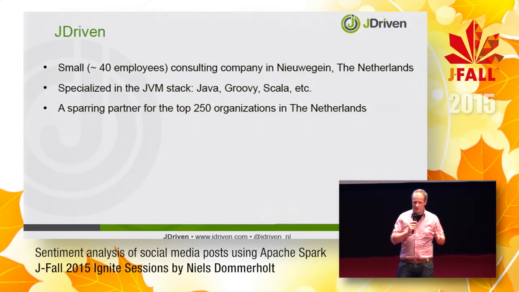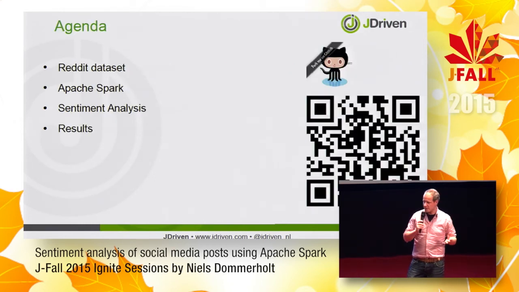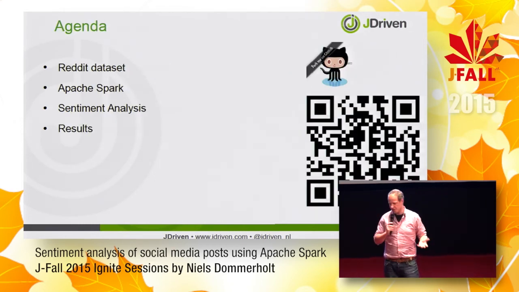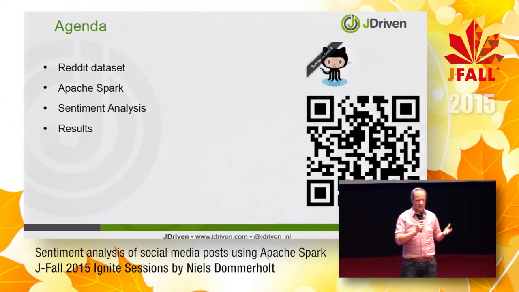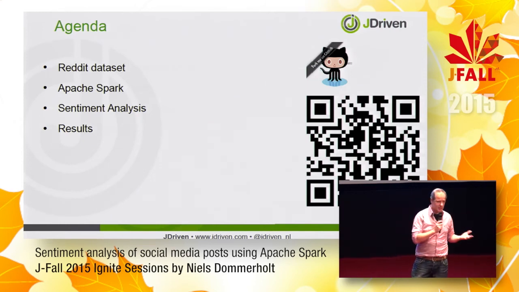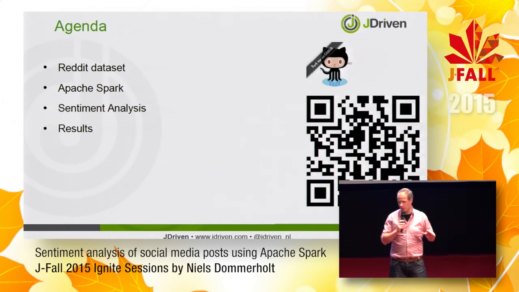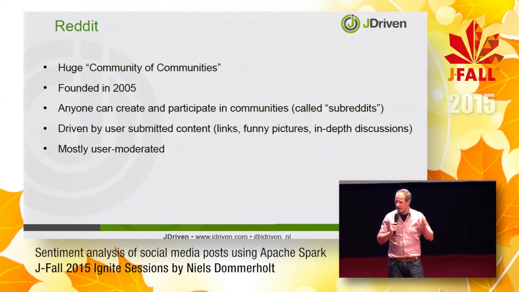In the next slides, I'm going to explain quite a bit about sentiment analysis of social media posts. I'm going to explain the data set that I got. I'm going to tell you a little bit about Apache Spark, explain the sentiment analysis, and show you some of the results of the analysis that I did. All the stuff will be on GitHub, so if you want to check it out, please fork me.